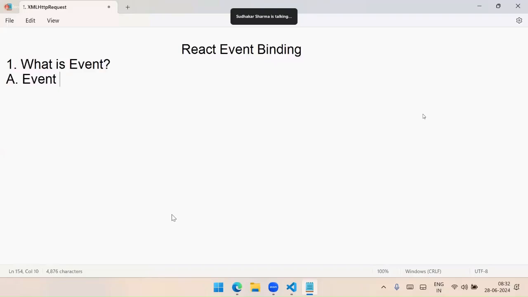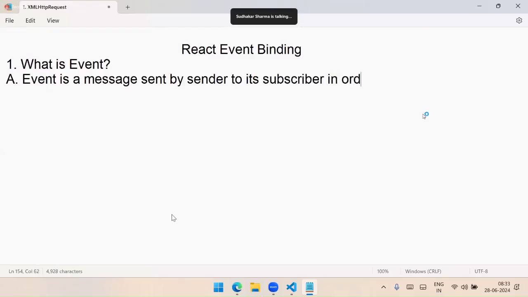An event is a message sent by a sender to its subscriber in order to notify a change. Officially, we define an event like this: a message sent by a sender to its subscriber.